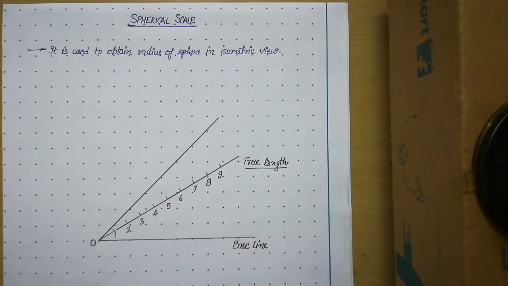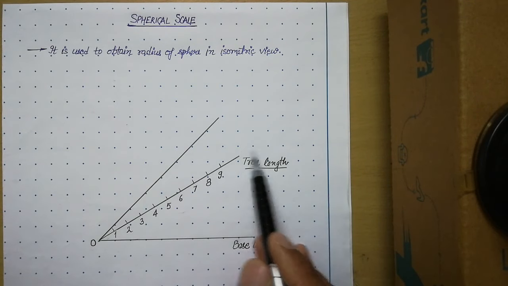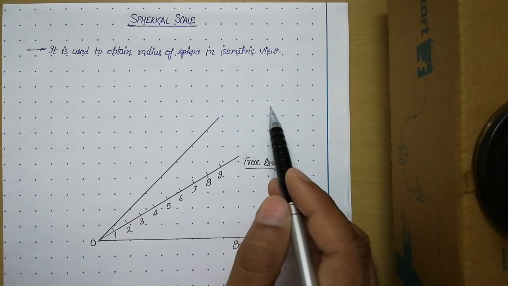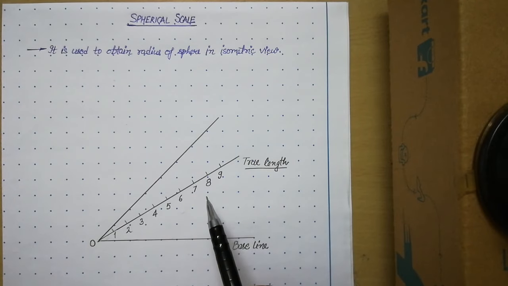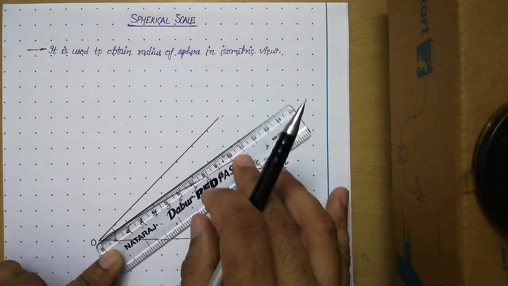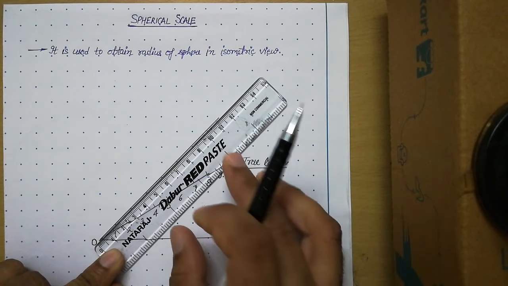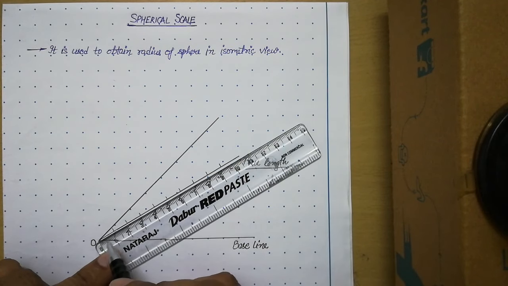Today we will learn how to draw the spherical scale in order to get this factor of 1.22. The spherical scale is just opposite of the isometric scale which you learned in the previous video. In the isometric scale, we made one base line, then drew a line at 30 degrees and created the isometric scale on it, and at 45 degrees we created the true length. But in spherical scale it is opposite — you draw a line at 30 degrees and on that line you copy the true length.